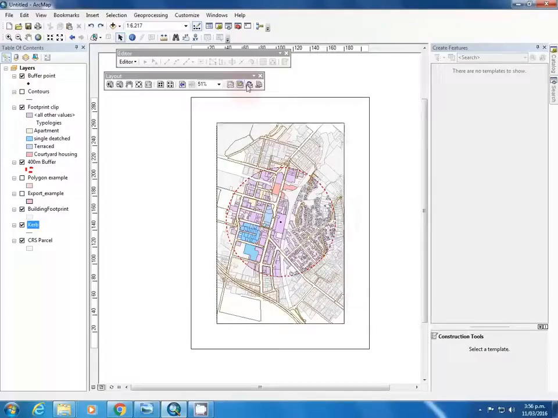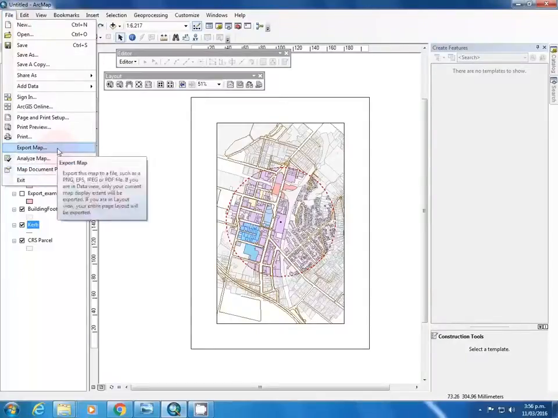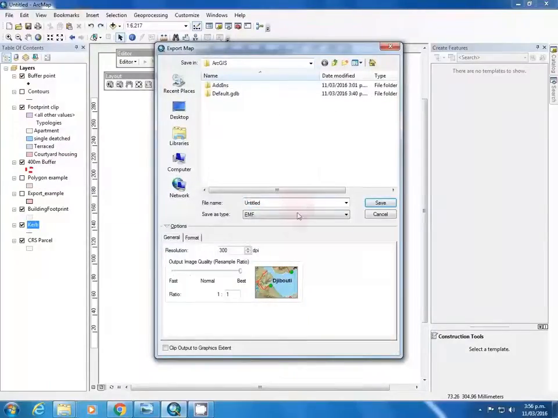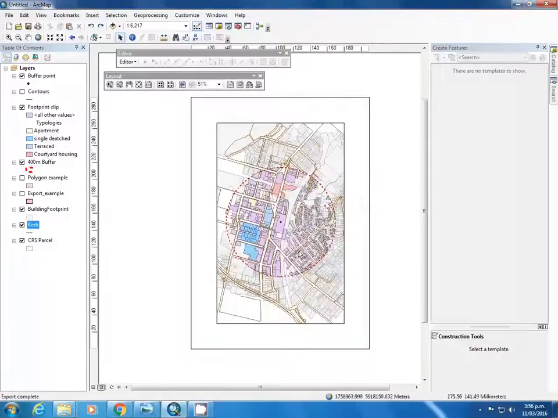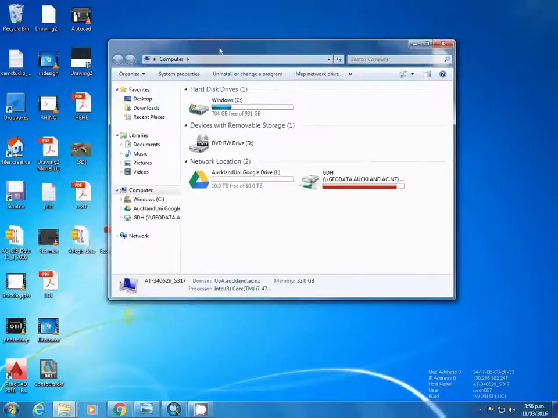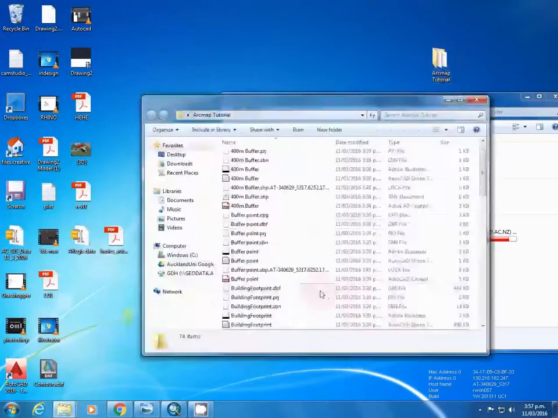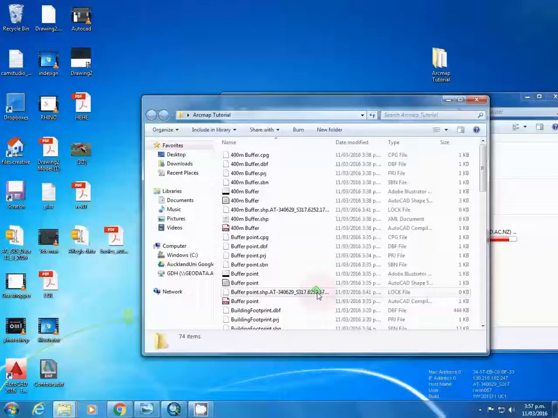Alright. The next step to export out, you go File, Export Map, and you want to export that as a PDF. Now you can open it. What did I save it as? I'll save it again.